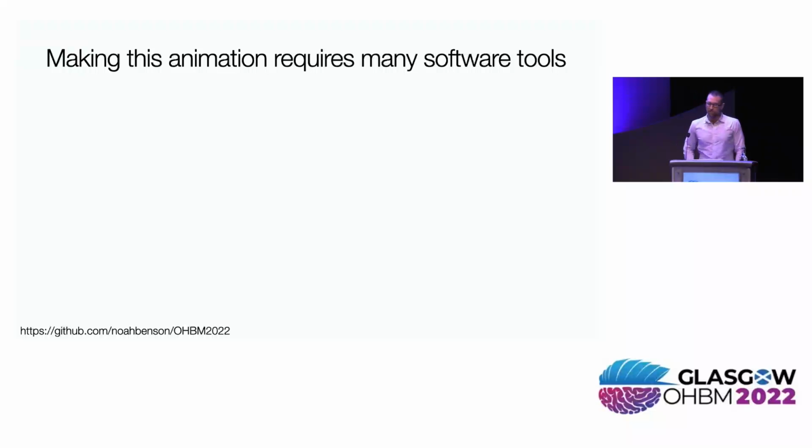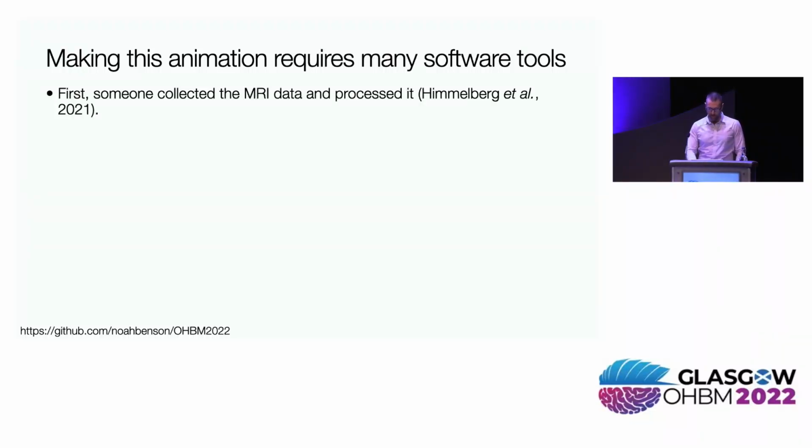Making this animation that I just showed you requires a lot of software tools. For starters, someone had to run the actual MRI experiments and collect the raw data. And while this step is incredibly important for any neuroscience research, this talk is a software talk, so I will be focusing on the steps that follow the data collection.